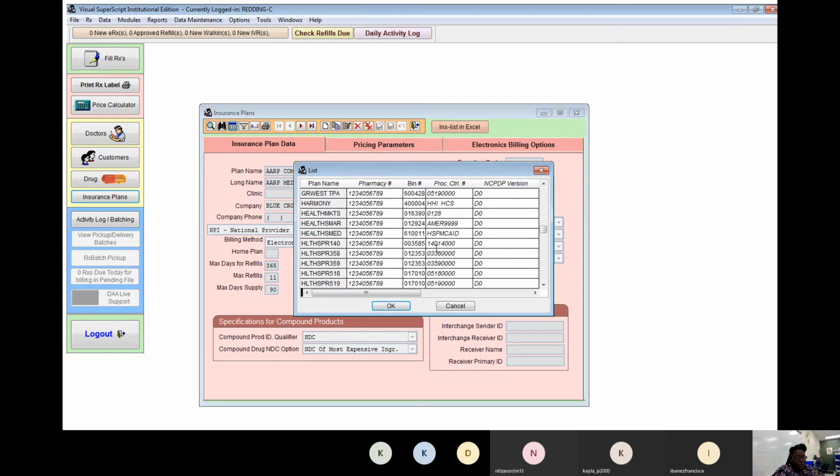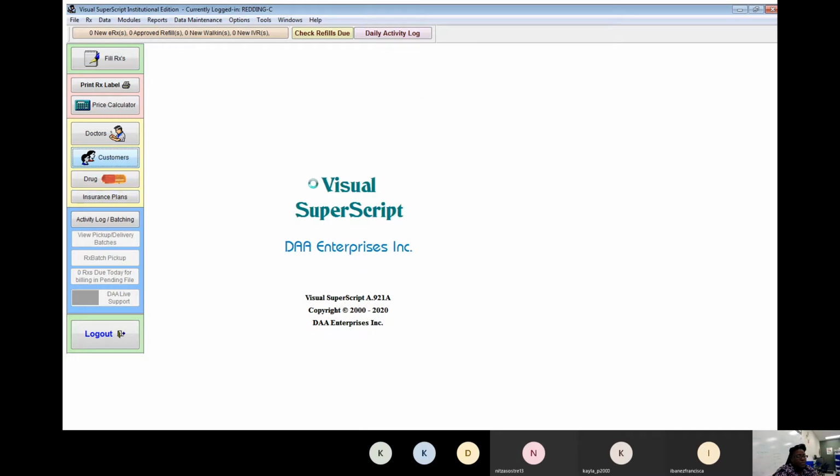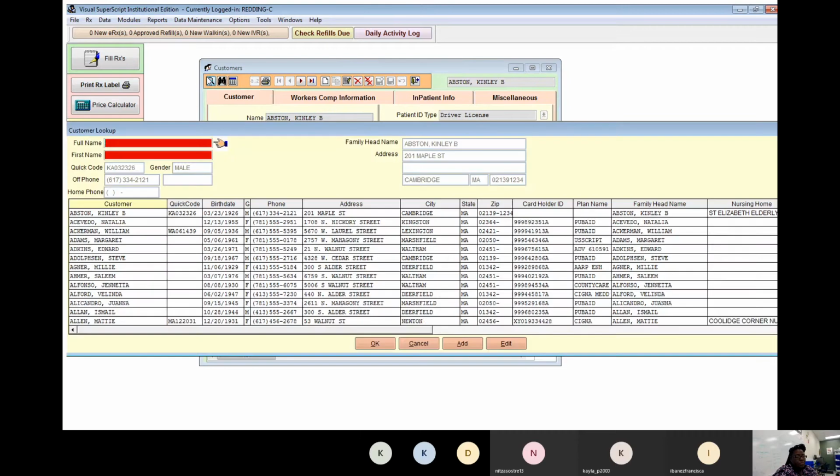So for this particular example, I'm going to use Cigna because I was looking in chapter 8 on page 96 in our pharmacy technician principles and practice book. I'm going to use Cigna, and then I'm going to add that one to the patient profile. So using what I used yesterday, I'm going to go ahead and close this. I'm going to click on customers, and the patient that we added to the profile all week was Minnie Mouse. So I'm going to click search. You do that by looking at the magnifying glass.